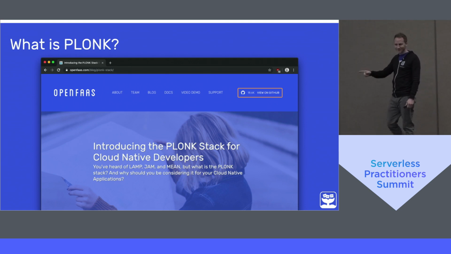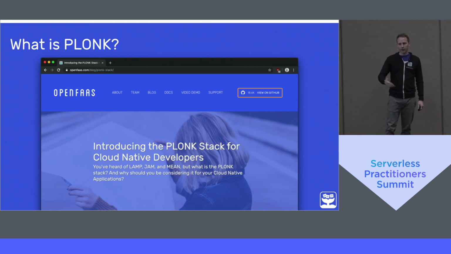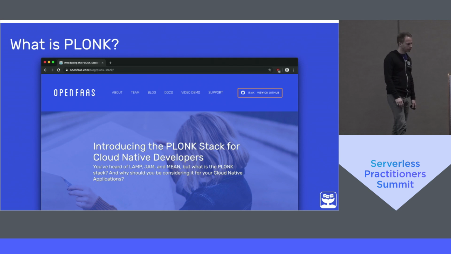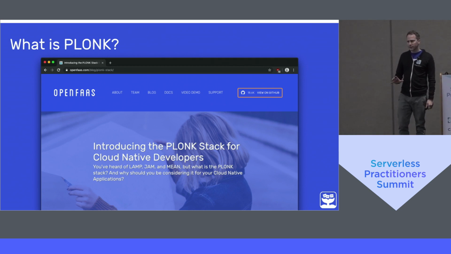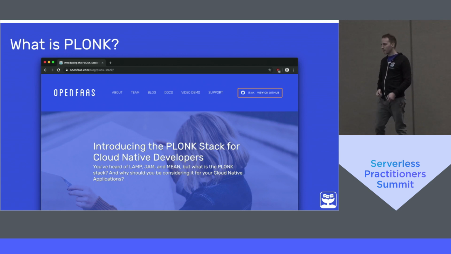MySQL, PHP. Yep. And when I first used that, it was great because I think there was an installer, there was one thing that I put on my computer, and I was cutting code very, very quickly, and I could take that to a VPS and effectively run it in production. We've got some slightly more modern stacks now, LAMP and, Mean and Jam.